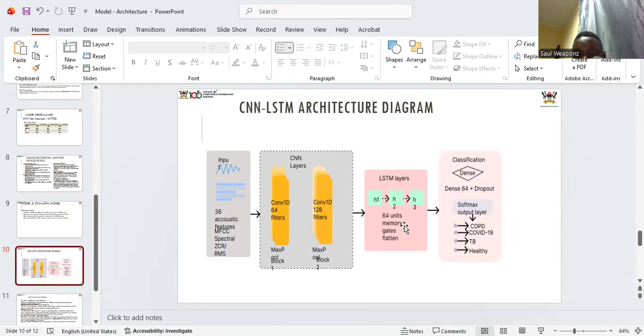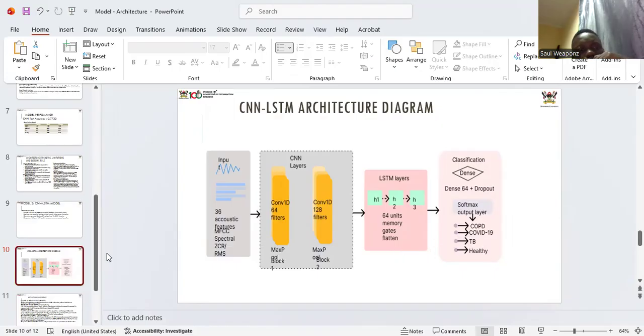So you see that the final hidden state is a compressed memory. After going through here, it is passed to the classification part where we have a dense of 64, and then we shall do a dropout for that. So at the end of it all, there are 4 neurons corresponding to each class, and these will also have a probability summing up to 1.